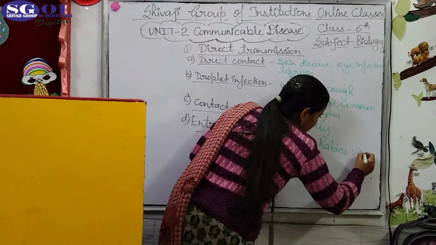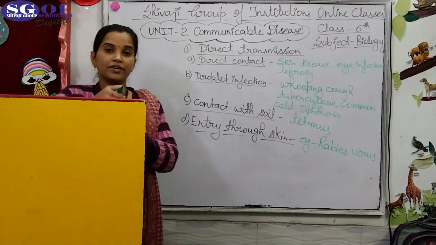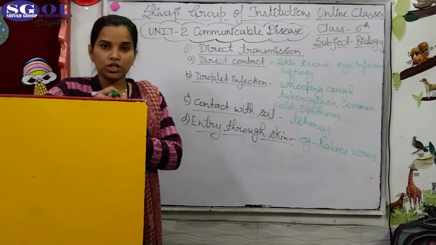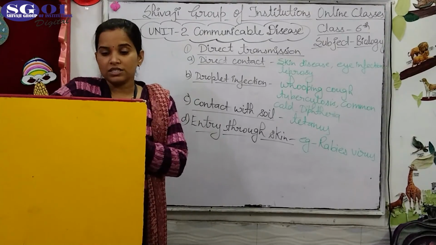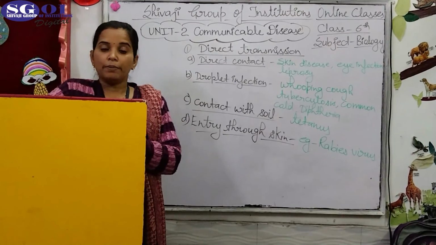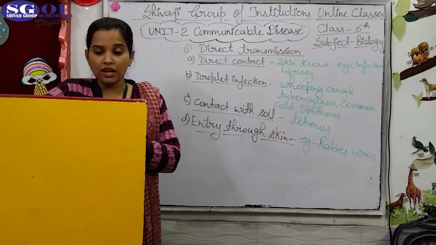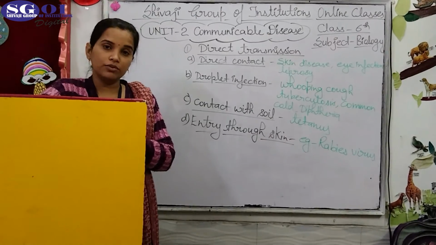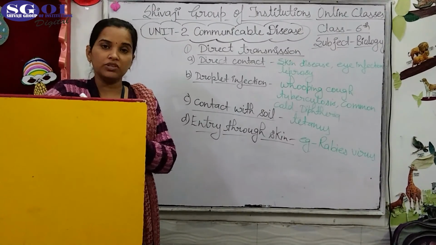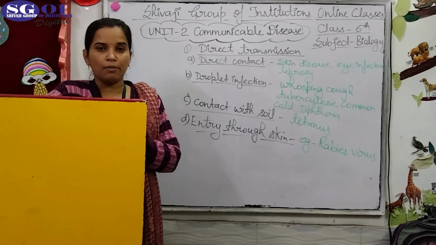रेबीज वायरस. रेबीज वायरस क्या है? डॉग की बाइटिंग से डायरेक्ट वो वायरस आपकी बॉडी में एंटर हो जाता है स्किन से एंड दे कॉज द डिजीज रेबीज. सो रेबीज वायरस डॉग की बाइट से होता है. And hepatitis B virus is also inoculated through the contaminated needle and syringe. और जो हेपेटाइटिस बी का वायरस है वो भी कंटामिनेटेड नीडल और सिरिंज से हमारी बॉडी में डायरेक्ट एंटर हो जाता है स्किन के थ्रू और ये डिजीज कॉज करता है, दैट इज हेपेटाइटिस बी.